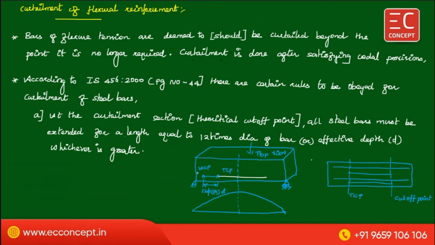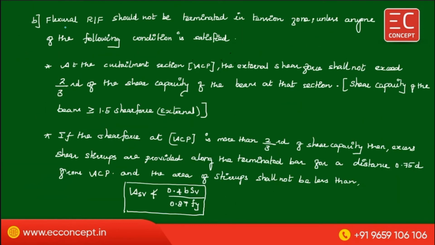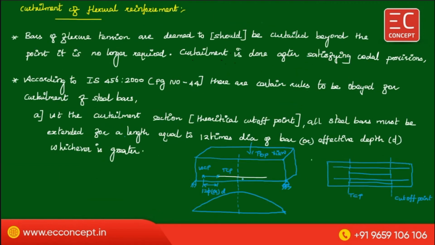Very, very important. Now, second point: flexural reinforcement shall not be terminated in the tension zone unless any of the following conditions are satisfied. That means you shall not end the flexural reinforcement unless the following conditions are satisfied. If they are satisfied, then you can terminate at the theoretical cutoff point or whatever point you want. But if the following conditions are not satisfied, then you should not terminate here. You have to extend up to the end.